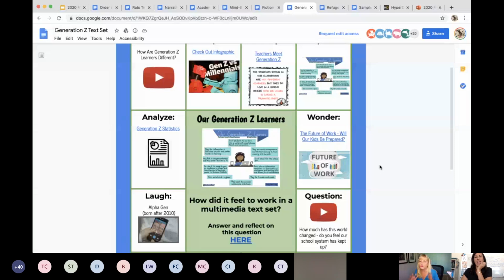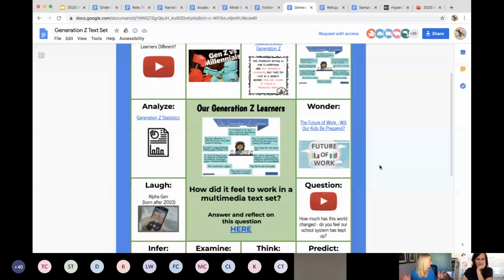So go ahead. I'm going to put a timer on my phone, except I don't have my phone, but I have access to a clock. At 3:40 Pacific time, we're going to come back and talk about what it was like to experience learning in this. So go click in any order you want. The only thing I would like is that you have at least opened The Future of Work. You don't have to watch it. We don't have enough time.